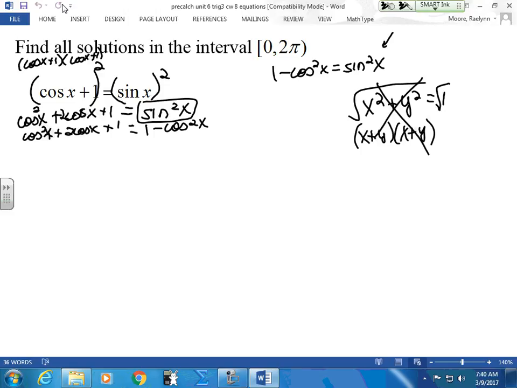Okay, now I can get everything to one side. I got descending variables. Remember, you can't divide by anything. So I'm going to take out my negative 1 first. Just get rid of the 1s. And I'm going to add my cosine squared to this side. I have to put it under cosine squared.